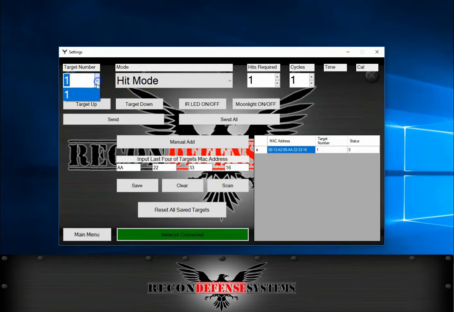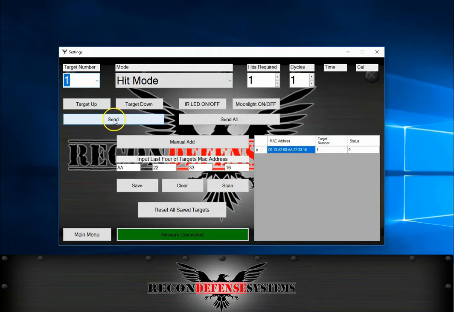So you can choose a target number from this list. If there are more, the other target numbers would show up here. You can choose the mode or the parameter you want it to be in. We'll go over those in a moment. You can tell the target to go up, go down, or turn on or off the IR LED or the moonlight.